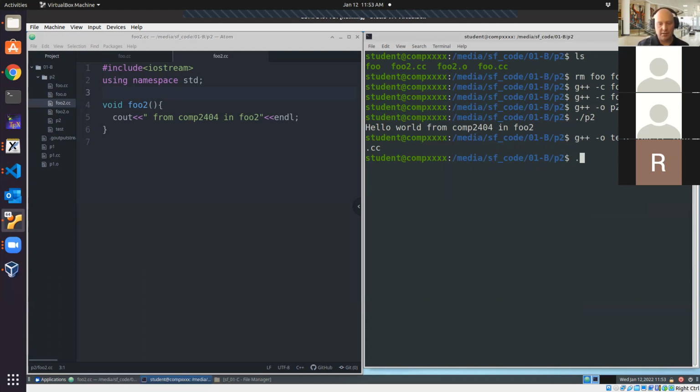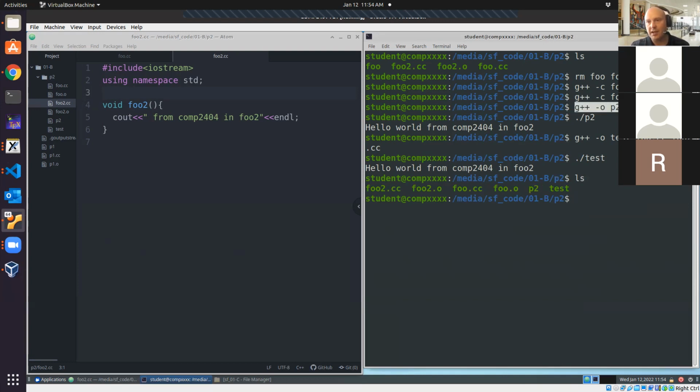All right. And yeah, that works too. But in this case, I've compiled everything together. So if I make any changes to these files, I have to recompile everything. I have a bunch of executables at this point. So I have P2, which I made through this. I made my two object files and then linked them into an executable.